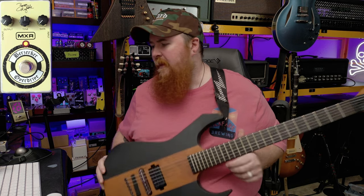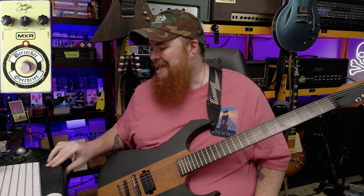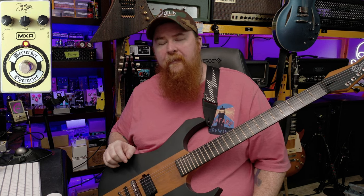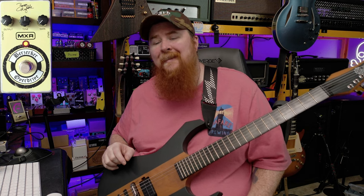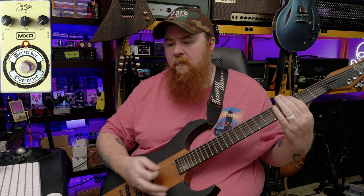All right, so today we're going to be using my Gorilla's Shinobi. We're going to run that into the Berserker Overdrive, which is going into the Republic X amp. And that's being recorded with my Mojotone ISO cab. Of course, that's mic'd up with two Shure SM57s, and it's also got the Jensen Nighthawk 75 and the Jensen Raptor 100. That's kind of it. Let's jump right on into it, shall we?